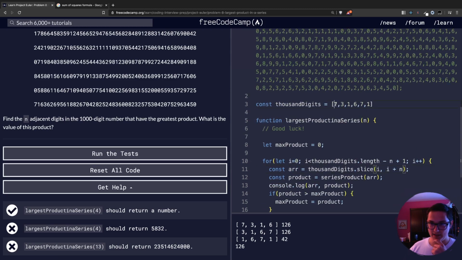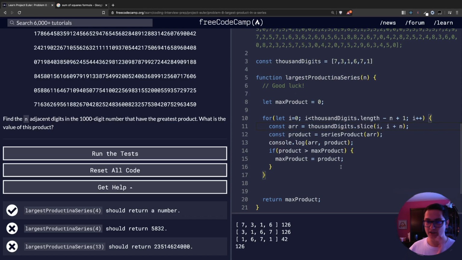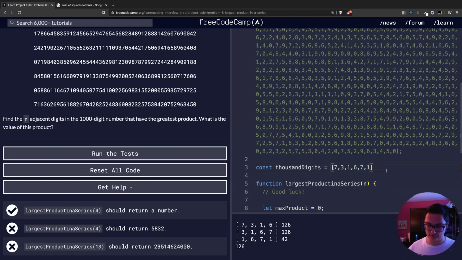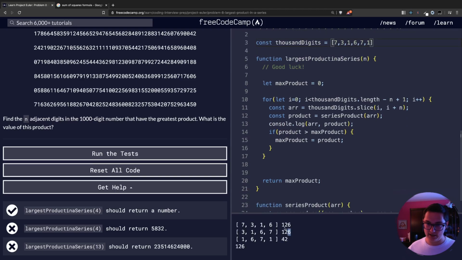So if we start here, this is I, and we want plus 5, so 1, 2, 3, 4, 5. But then we added one more. So this already goes up to the number we want, plus 1. All right, my bad, good. So this should work now, hopefully. Well, let's see. So we get these numbers and we get the maximum to be 126.